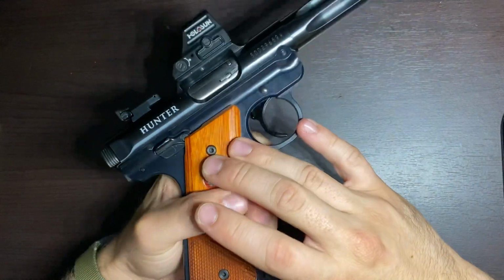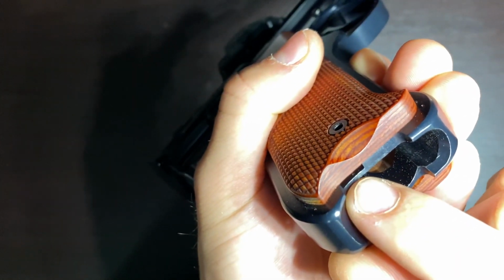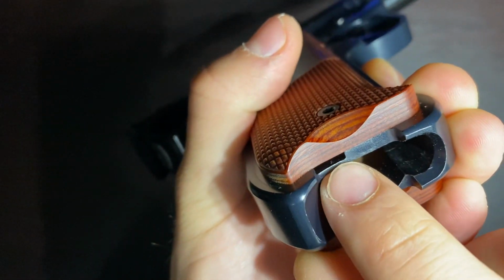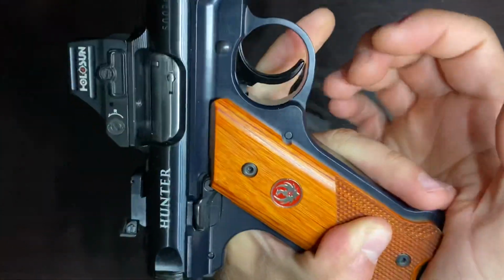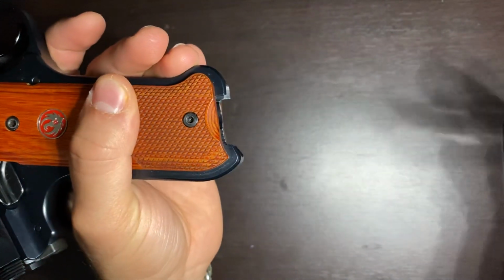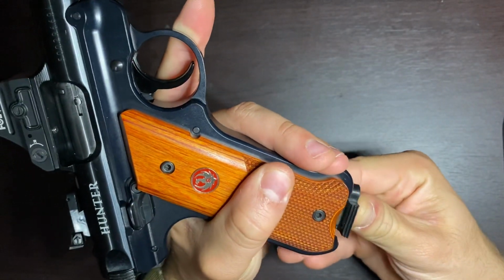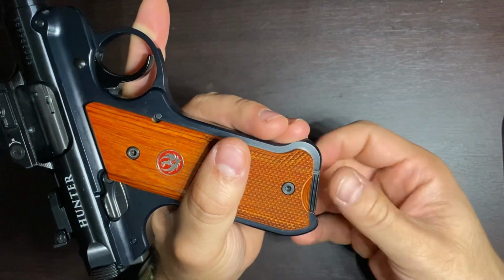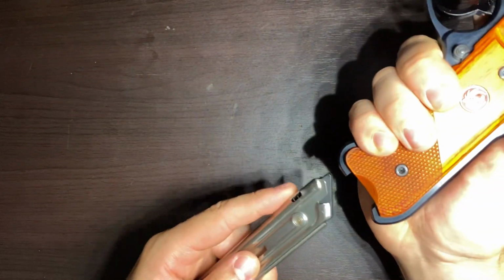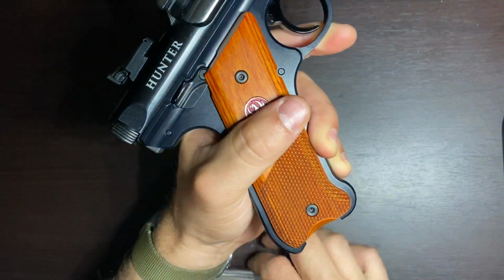One thing I did change is from the factory, Ruger has this plunger. It's like a pot metal plunger with a spring that goes right into that rectangular notch. And what that's for is whenever you insert the mag, it presses down on that plunger, so whenever you release it, it shoots out your magazine. I didn't like that because whenever you would insert it, especially on a closed bolt, you could feel the added resistance when trying to insert the mag. And I went ahead and took it out.